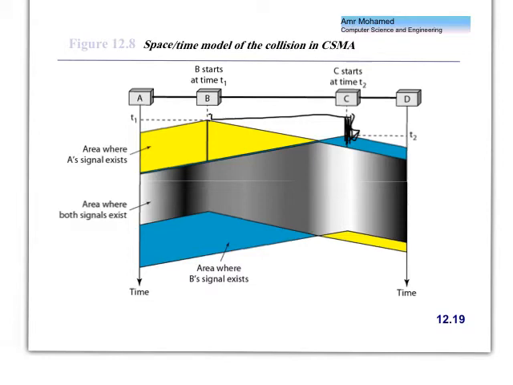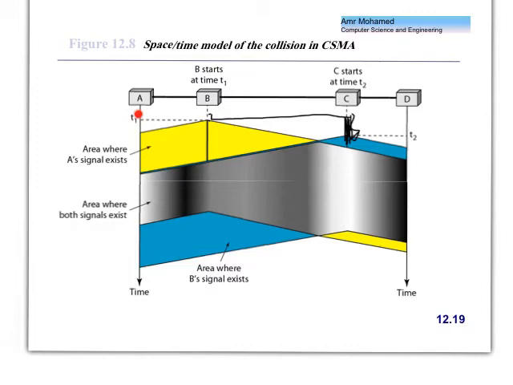So in that case, this area is the transmission of the frame of A, and there's no overlap between the transmission of A and the transmission of B and the transmission of C. Yani the two signals are not overlapping. Which means that at this point, A will hear that B is sending and will not detect the collision. Yani if A listens here, let's take it from T1.